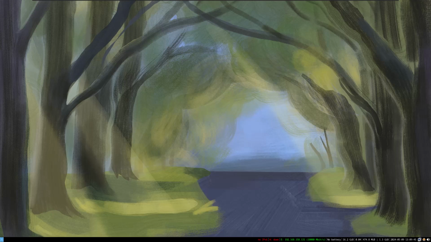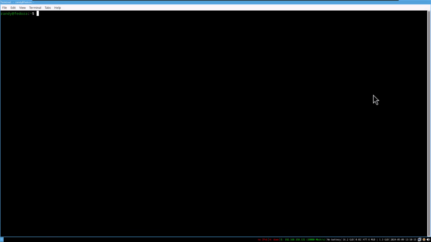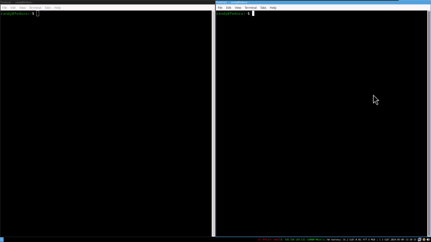So first off, you're presented with really nothing, just a wallpaper once you log in. And to bring up a terminal, to start from somewhere, you can hit the mod key, it's referred to. The mod key is the Windows key, or think of just the little square Windows key that you have on your keyboard. Or I think it's a super key, you can call it whatever you want. But they refer to it as the mod key in the documentation for i3 Window Manager. So you're going to press the mod key and enter, and it's going to bring up a terminal. Now, if I press it again, it brings up another terminal. So it's like, okay, now it's just throwing windows up on the screen, right?